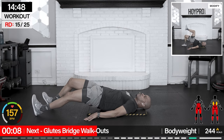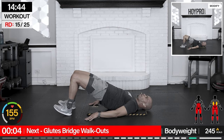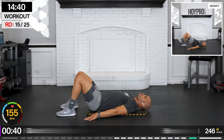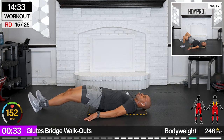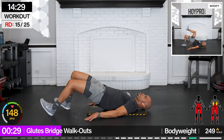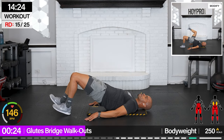We're really gonna hit our glutes and our hamstrings here. So we're gonna start with a glute bridge. We're gonna walk all the way out to the full extension and bring it up. So bridge up, have it tight. Let's walk. Engage through those hamstrings and glutes. Hold. Bring it back in. Back is strong as well. Come on. Four, other leg.